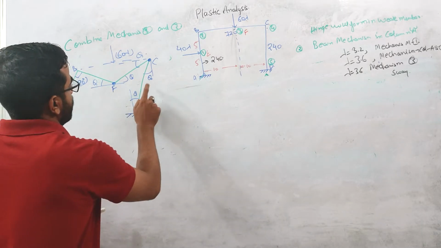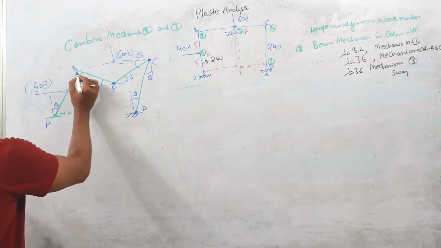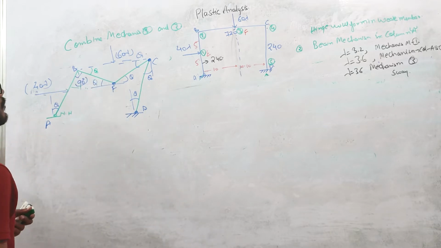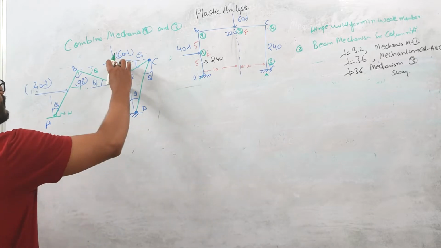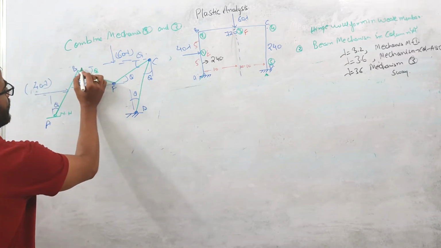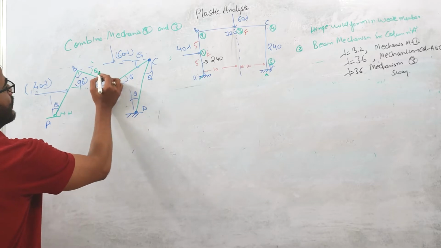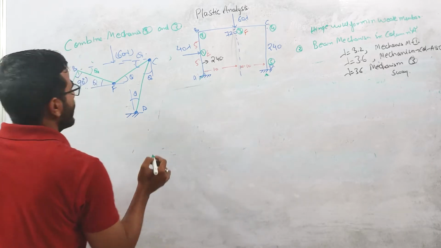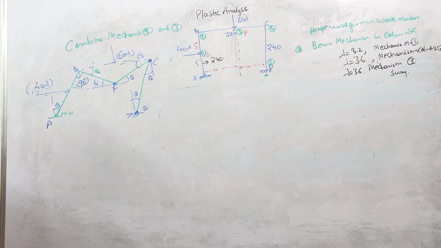These two lines are parallel, so these are alternate angles. This theta will be equal to this theta. This is 90 minus theta, so this will be theta. By symmetry this theta will be equal to this theta, because this deflection will be the same for both cases, right? For this portion I can write theta 1 equals this theta 1, this theta will be equal to this theta, right? That you can calculate, it is very easy. So this is the case.